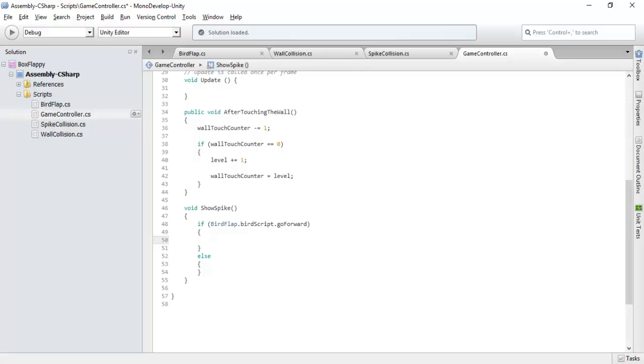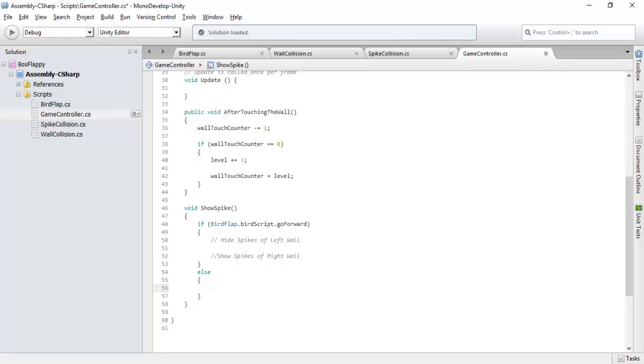If, then we'll write it down, hide spikes of left wall, show spikes of right wall.